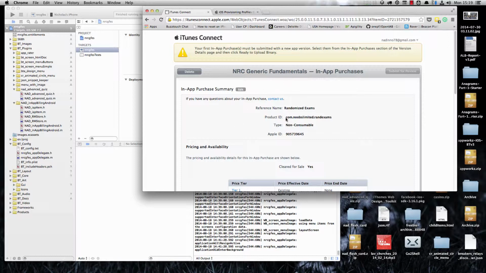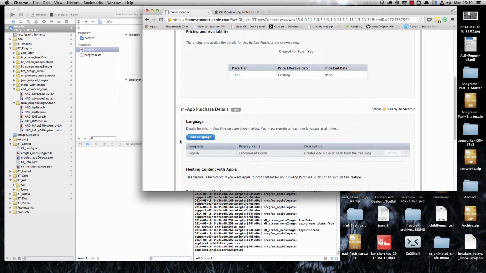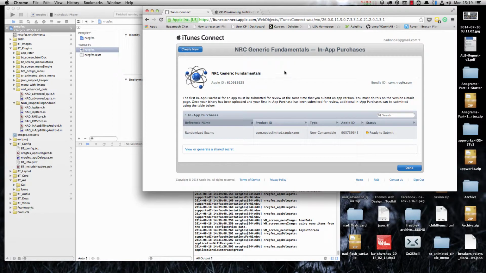I'd have this com.noobs limited for all of my in-app purchases, but then for each individual one, this last part, I'd make a separate identifier for that. And then you can set your pricing, language. I've already got a picture for the reviewer. Once I'm done with that, I can get out of there.